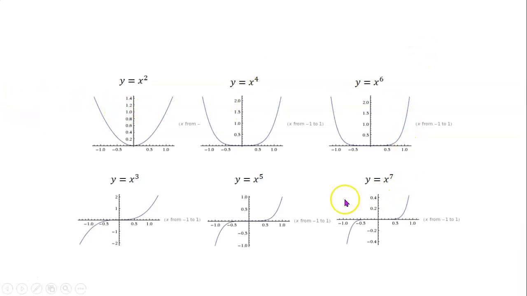So these are what the graphs of those really simple polynomials look like. Then any other degree 6 polynomial, the graph might look kind of like this, might be flipped upside down, might be stretched or squished, might be shifted up or down or right or left, and it might have some more wiggles in the middle.